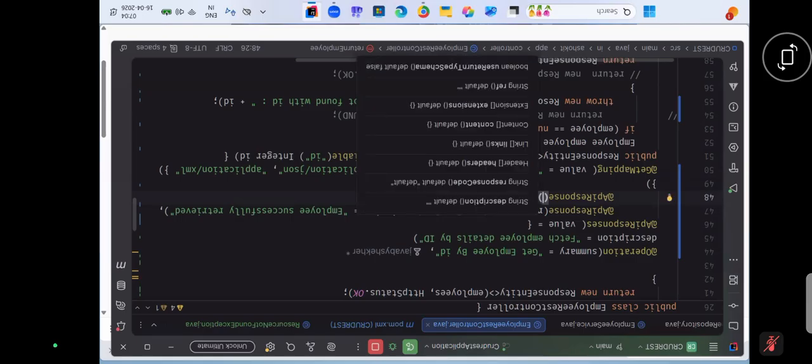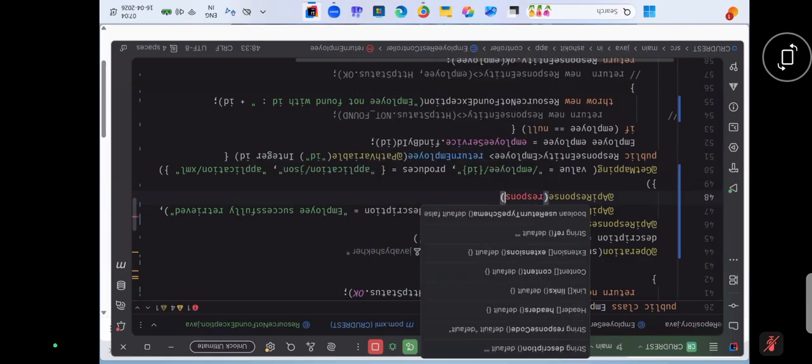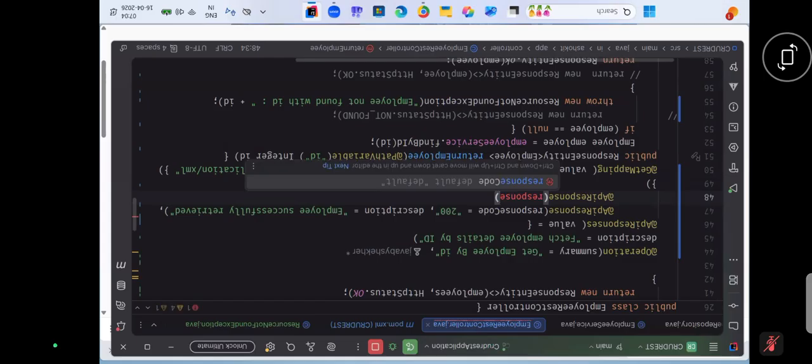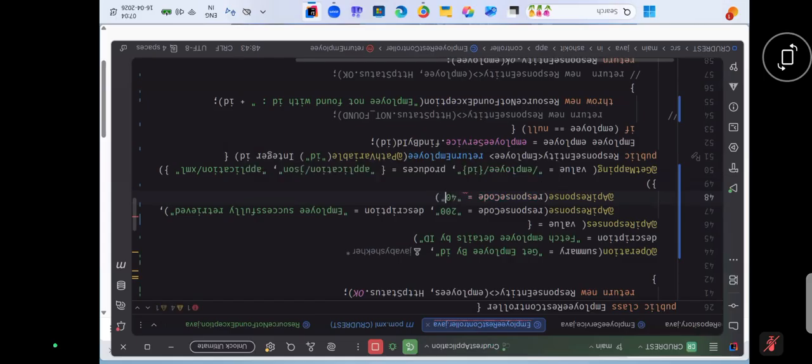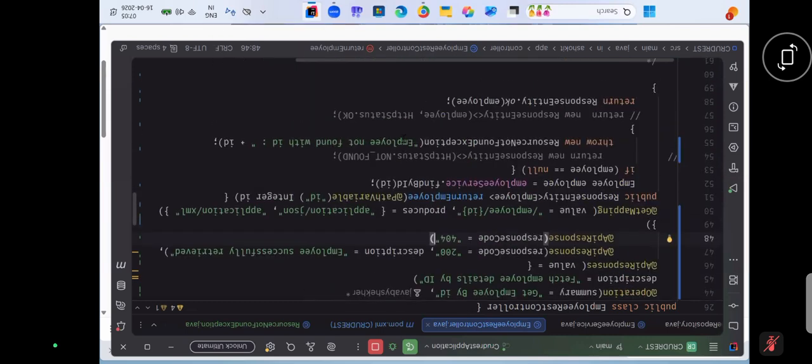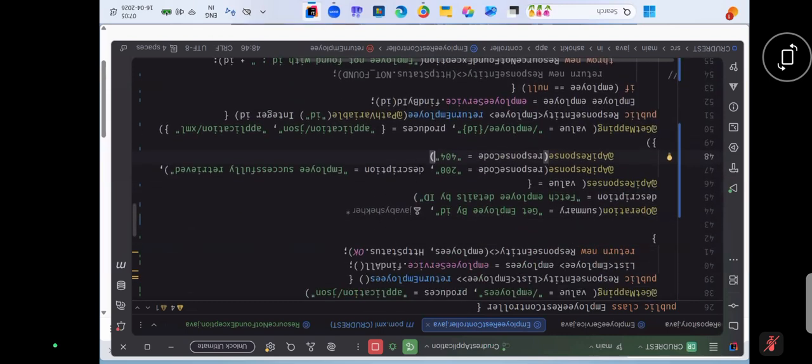Now response code is equal to 404. I'm including one more new response code, 404, and the description is that the 404 response indicates employee not found.